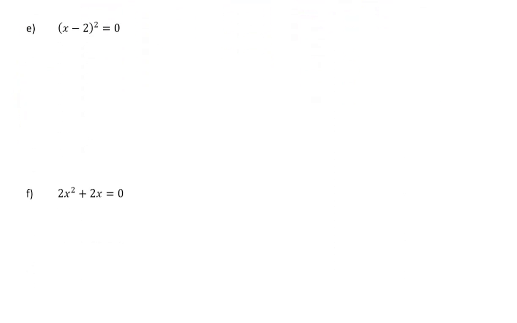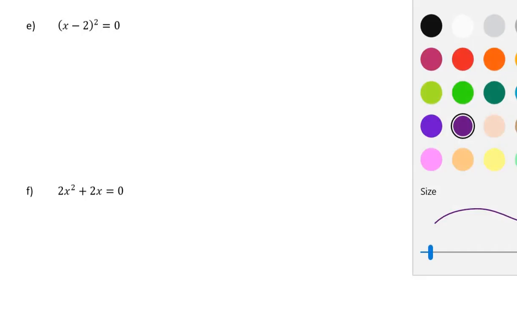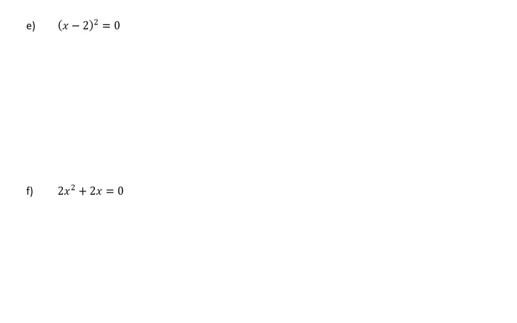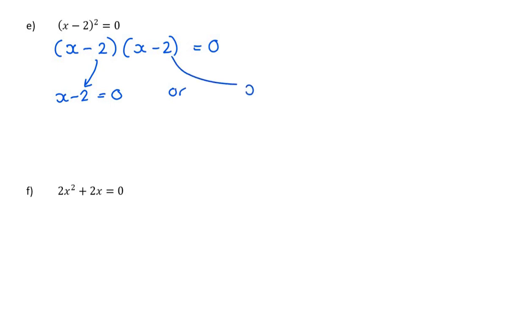Okay, let's look at E. E has x minus 2 squared. Now that's not 2 factors multiplied together to give me 0. Now it actually is in a way, because it's x minus 2 and x minus 2. So if I write it out, it is 2 factors multiplied together to give me 0, which means one of them must be 0. So either x minus 2 must be 0, or x minus 2 must be 0. So I'm still going to get 2 answers. So I add 2 to both sides, and I add 2 to both sides. Now I do get 2 answers, but they're the same answer, simply because the brackets were identical. So there's nothing wrong with getting 2 answers, even though they're actually the same.